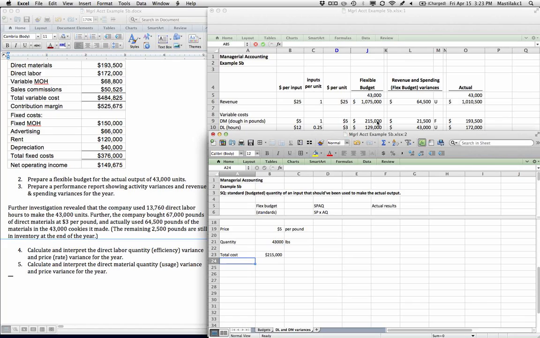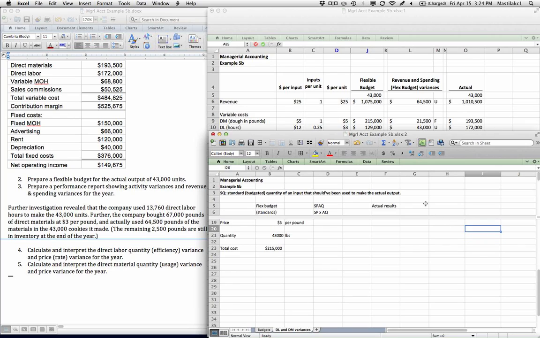Again, it should be the same amount, but we're sort of thinking about how we got there differently. We're thinking about the dollars per input and number of inputs, not dollars per output and number of outputs. So that's what we should have spent. Now, what do we want to do about actual results? I'm going to put an extra couple of columns over here. We're going to spread it out a little bit more. Our actual results for direct material are going to be a little bit different.